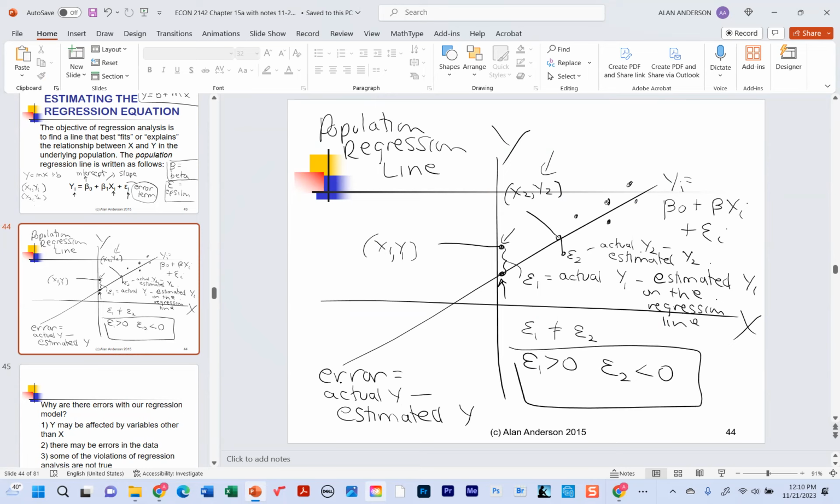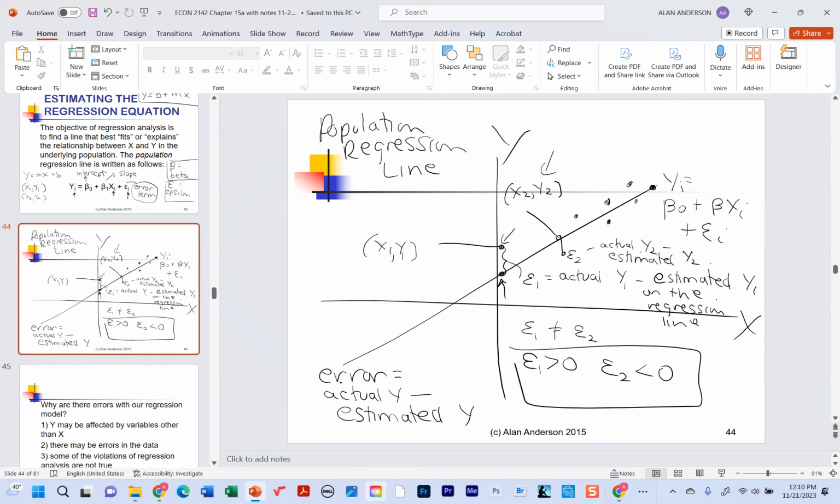And they're not equal to each other. In other words, every point is unique. It has its own unique distance to the line, and that distance is the error associated with that ordered pair. Almost every one of these points, now there might be a point or two that are actually on the line, like this one, for example, has no error. The error is 0. But most of them have an error. It's either positive or negative. So those epsilons are there to capture that effect. How far off is the point from the line?